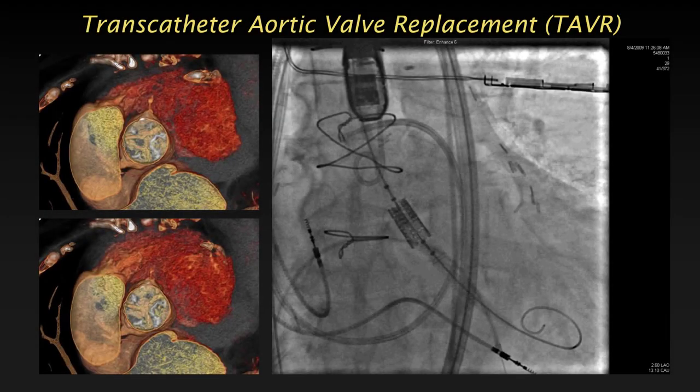Now, the reason why this came up on a larger scale was when the transcatheter aortic valve replacement program started. It was, I think, about 8 years ago or so. And you have here a patient who has clearly severe aortic stenosis. It's in diastole, you see the aortic valve is closed. In systole, the aortic valve hardly opens. There's this tiny little opening, which should be as big as the entire aorta. So it's a severe aortic stenosis, and usually these patients require the surgical repair.